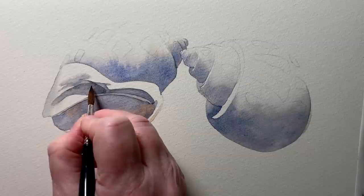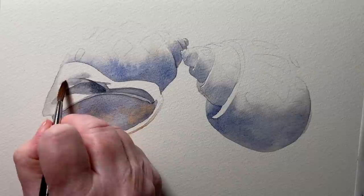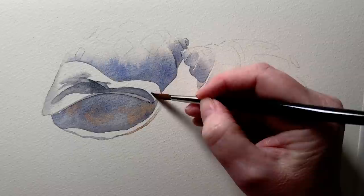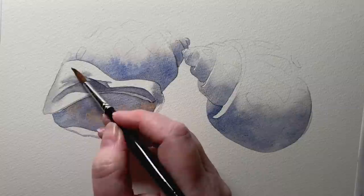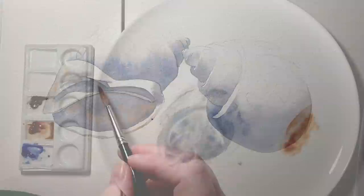I'm still using the gray mixed from Burnt Sienna and French Ultramarine. On this side there's a pale shadow — the shadow's got soft edges all the way around, so I'll paint on wet paper here as well with the gray paint again. Now I'm wetting this side of the shell with some water, and this is a bit of Burnt Sienna. Now I want to start painting in the markings on the shell — this is Burnt Sienna.